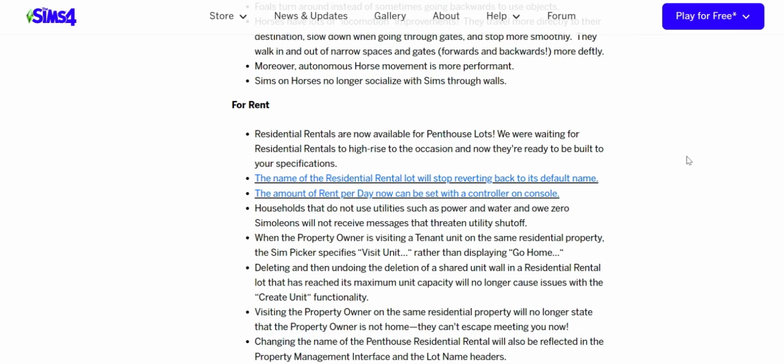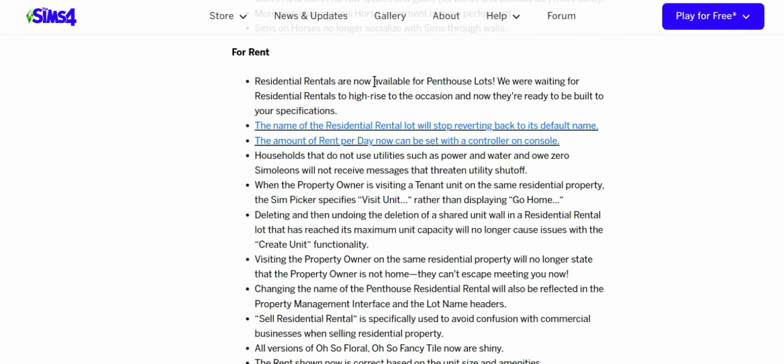So, for For Rent, residential rentals are now available for penthouse lots. We are waiting for residential rentals to be high-rise, and now they're ready to be built to your specifications. I'm assuming they have to do that because we're getting new penthouses in the new world. But I think that's cool. I didn't realize that wasn't a thing, but it makes sense.